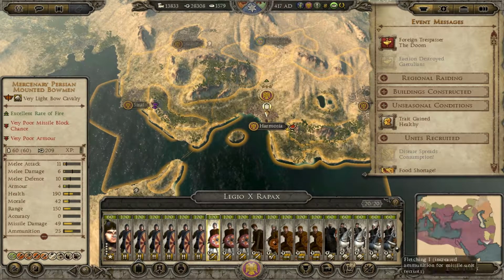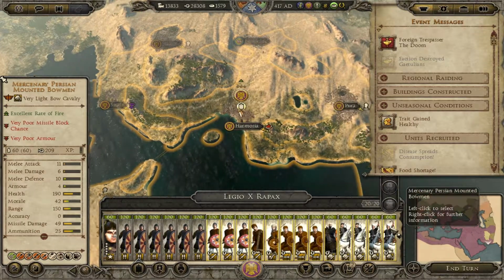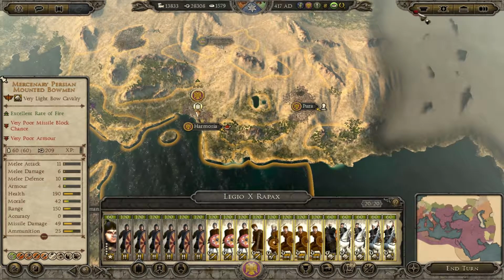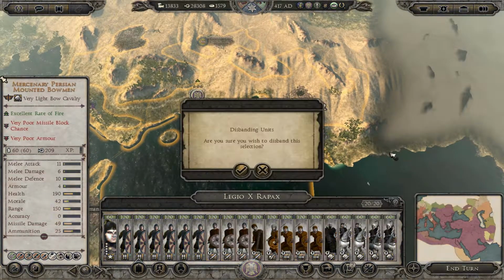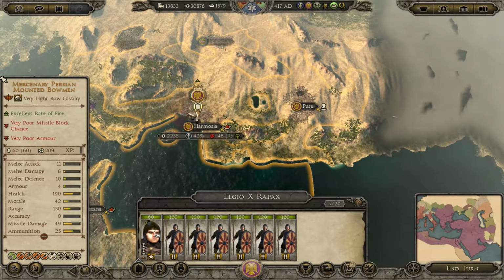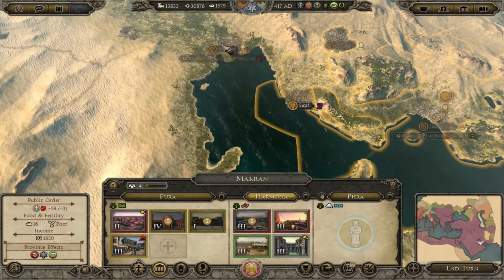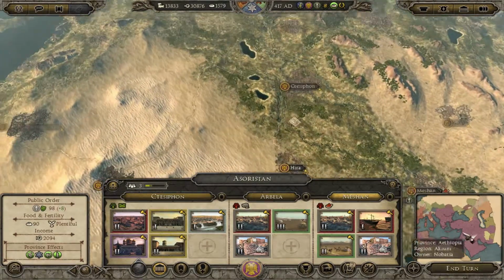We are taking a lot of money coming in from these mercenaries, so what I'm going to do is... Can I just remove this? Let's just disband all of these. And all of a sudden I'm making over 30,000 a turn. Jesus, that was a lot of money I was spending on mercenaries just then. A hell of a lot.